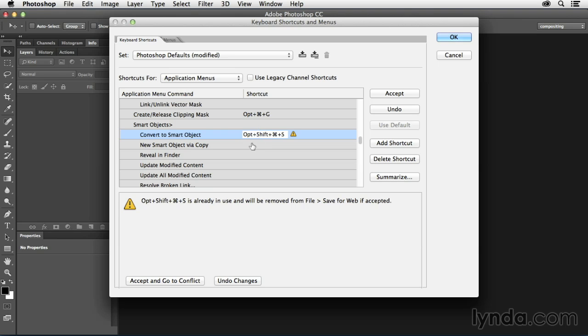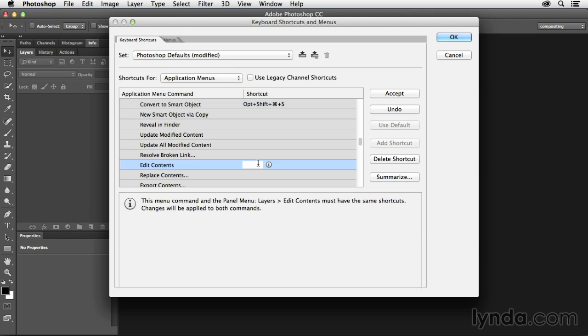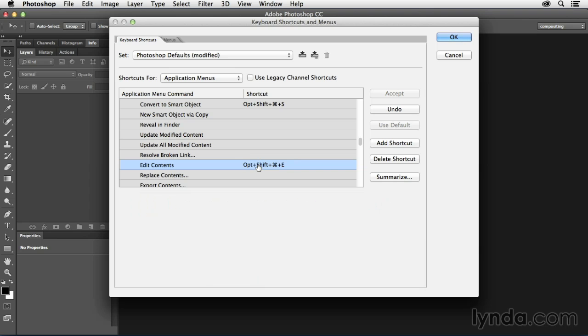All of my modifier keys, Command Option Shift, or on Windows, it would be Control Alt Shift. I also want to assign a keyboard shortcut to edit the contents of a Smart Object. So we'll click and drag down, click to the right of Edit Contents. In this case, I'm going to use the same combination, Command Option Shift, Control Alt Shift, but this time I'm going to use E. And you might be wondering, why E? Well, for me, it was just close to S, and it was there on the left-hand side of the keyboard. And since I constantly use smart objects and I'm constantly editing the contents of those smart objects, it just makes sense to make those two keyboard shortcuts close to each other and readily accessible. Again, we'll tap Enter or Return in order to apply that.